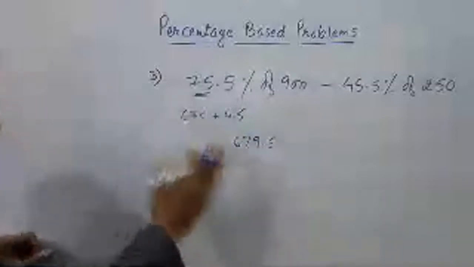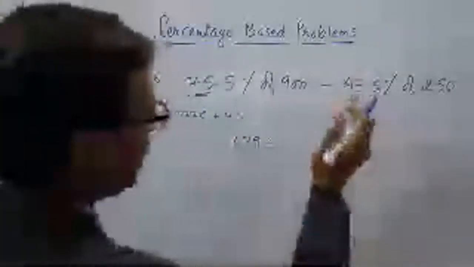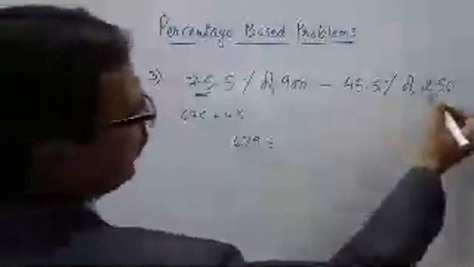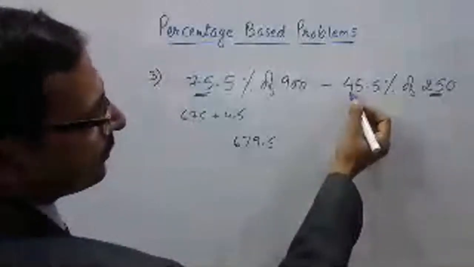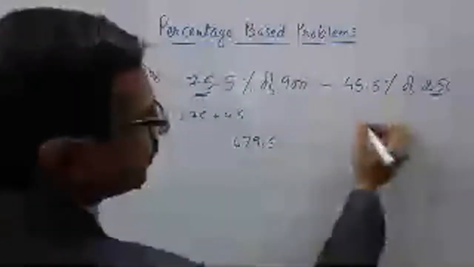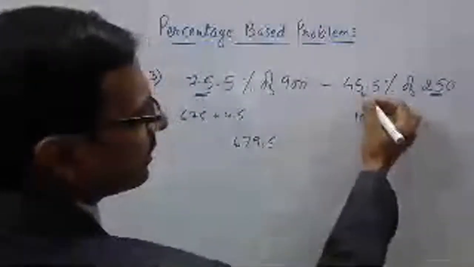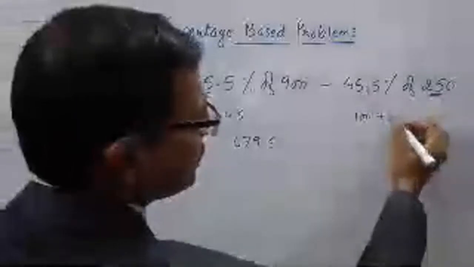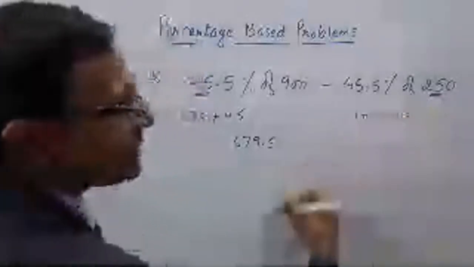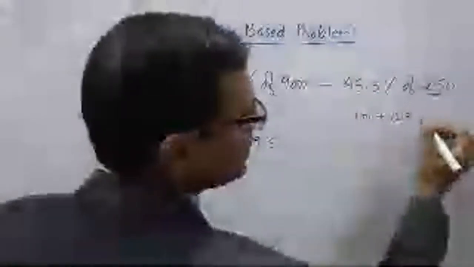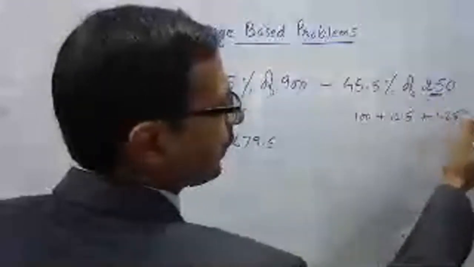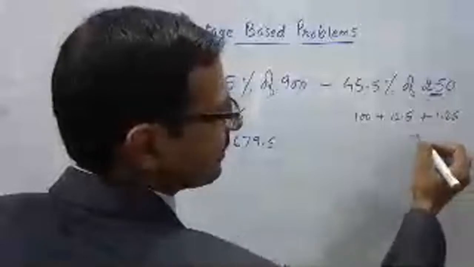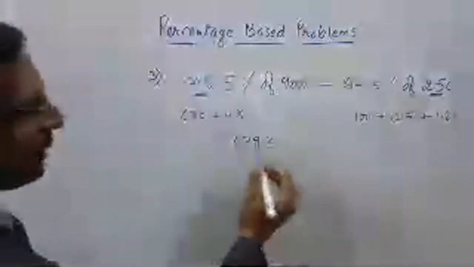Very easy oral calculation. Now look at this. 25 is 10%. So what is 40%? 40% is 100, and then 5%. 10% is 25, so half of that, 12.5, is 5%. And what is 0.5%? 0.5% is half of 2.5, which is 1.25. So this becomes 0.75. Okay, I'll write the second one here.